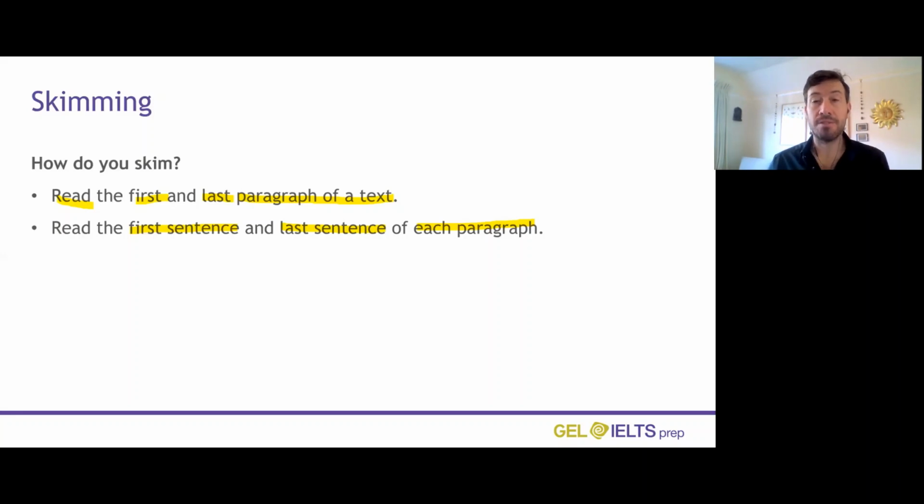You want to spend between 2 to 3 minutes skimming, because you don't want to spend much longer than that. As I say, for each text, you just have 20 minutes. So you need as much time as you can to actually answer the questions. So 2 to 3 minutes still gives you 17 or 18 minutes to answer all of the questions for each text. So I wouldn't recommend much longer than 2 to 3 minutes.